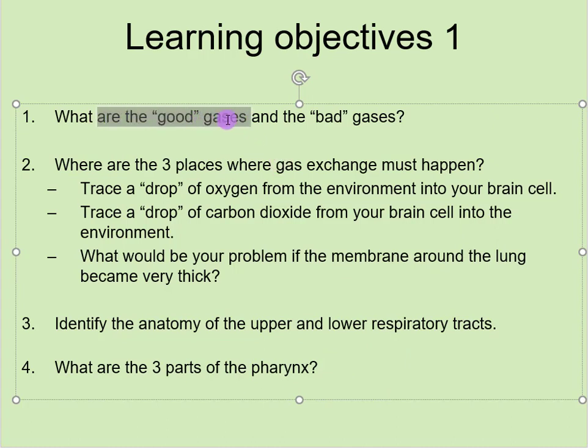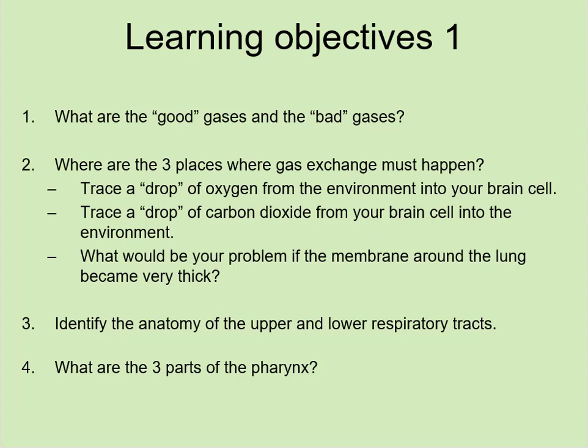The good gas is oxygen and the bad gas is carbon dioxide. Maybe good and bad is not really the best term, but what I really mean is the thing that we really need for good physiological purposes, like making ATP, that would be oxygen. And then the so-called bad gas. Bad is, again, maybe a tough thing to say because it does play a role in determining the pH of our blood. But I say bad in the sense that this is the gas that we end up eliminating. Okay, we breathe it out. So we breathe in oxygen and we breathe out carbon dioxide. And we'll look at that in much more detail.